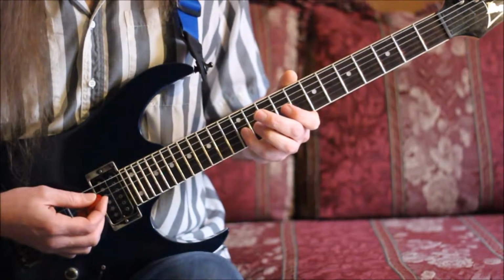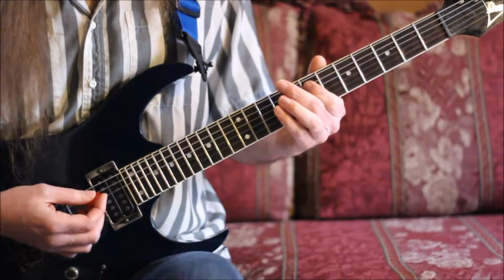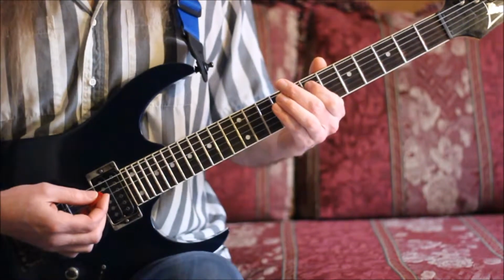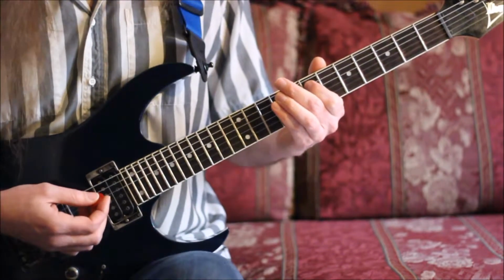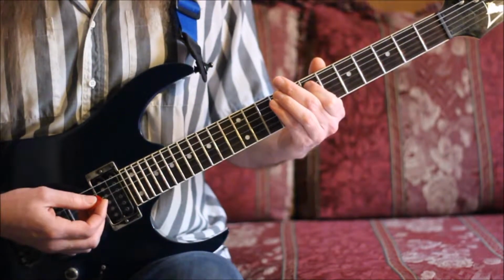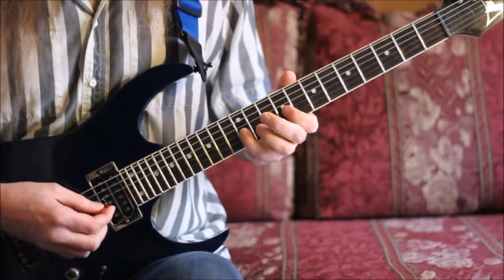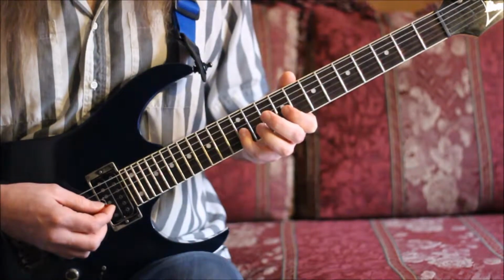When we get to the second measure, we're going to go to this E note located on the A string at the 7th fret. We're going to pick that down on 1 and allow it to ring out as a whole note for the entire second measure. With a 4 count lead in, this is what the first 2 measures of the pattern are going to sound like.